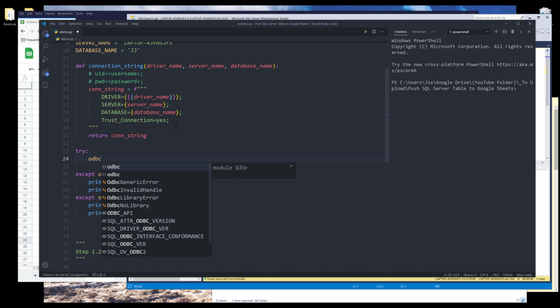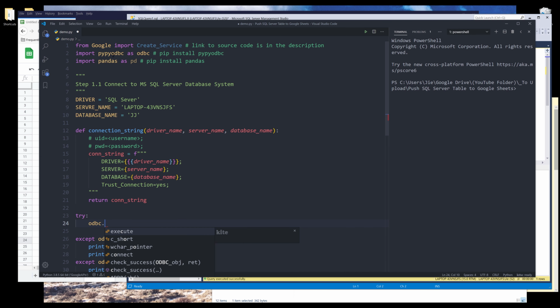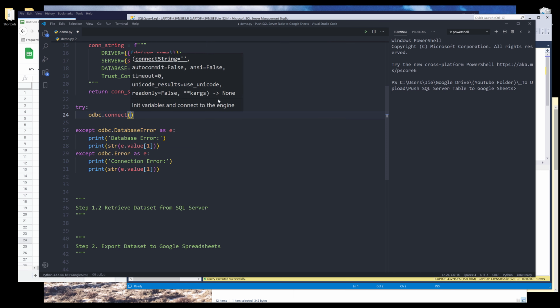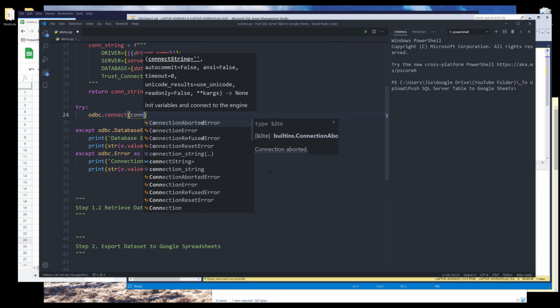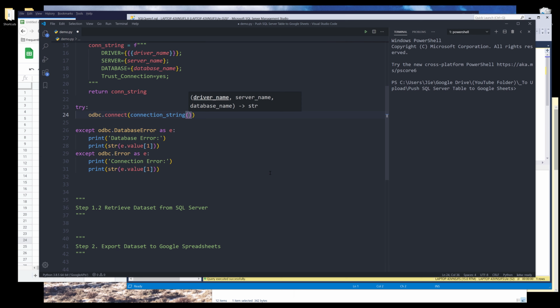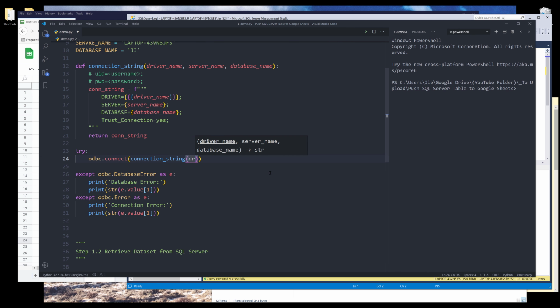So from ODBC, and that's from the PyODBC module, there is a method called connect. If we look at the parameters, the first parameter is the connection string. So I'll insert the connection string function. I'll insert the driver name.